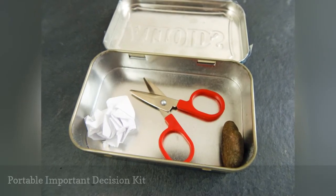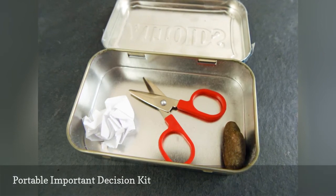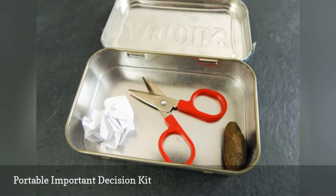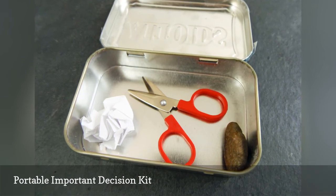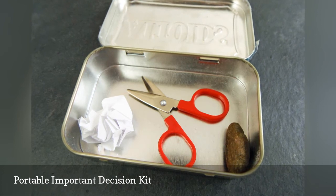Forget careful thought and consideration. If you have an important decision to make, a simple game of rock, paper, scissors can sort it out for you. No one should ever be without these vital decision-making tools, which is why everyone needs to carry a portable decision kit.